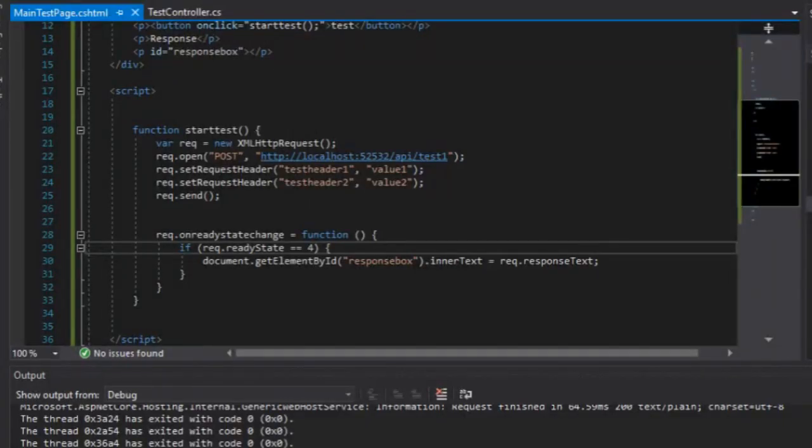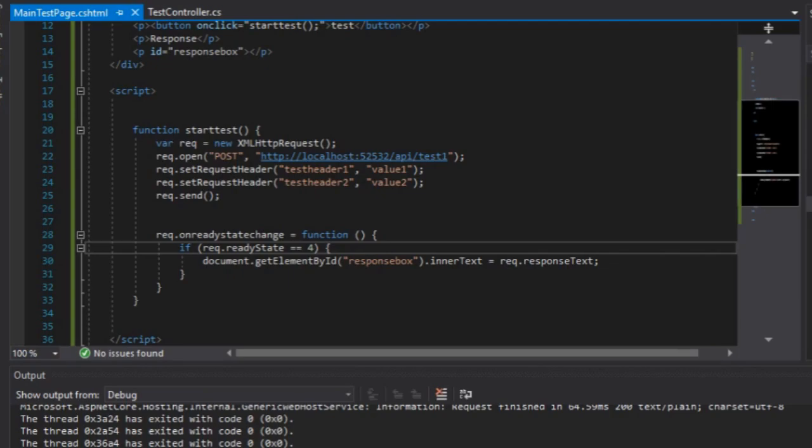Hello, in this lecture you will learn how to retrieve the header values from the request. Now, header values may seem like something a lot more complicated than form values or query values, but in fact it is exactly the same thing.